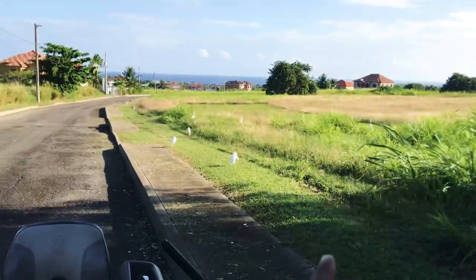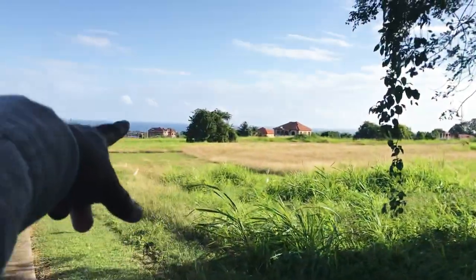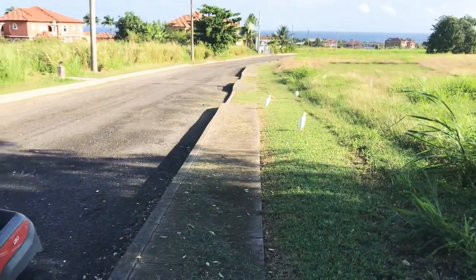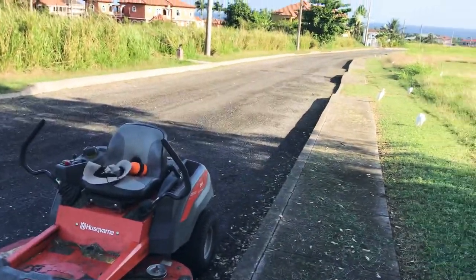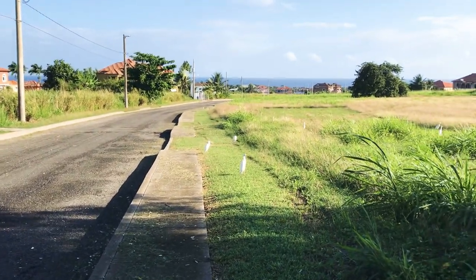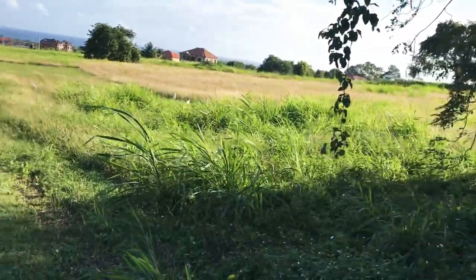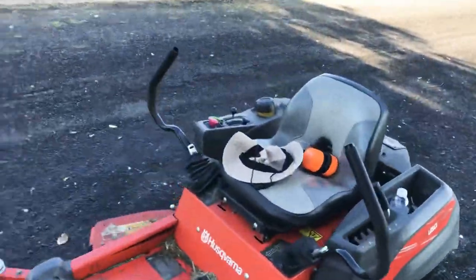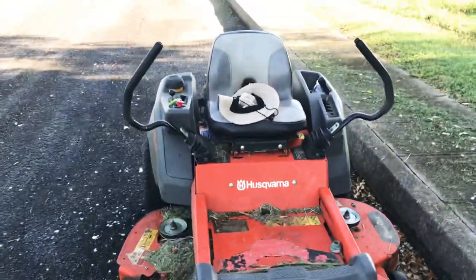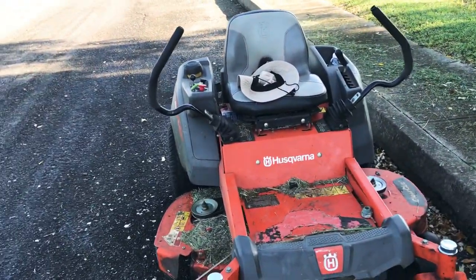Listen, I don't just cut lawns and homes. I'm cutting verges and housing schemes. I'm cutting bushes. So this is not one of those reviews that will tell you about mowers that only cut properties that are cut weekly, bi-weekly or monthly. I'm cutting bush. So I want to share with you guys all the stuff that I've changed already, all the stuff that I would improve, stuff that I like and stuff that I don't like.